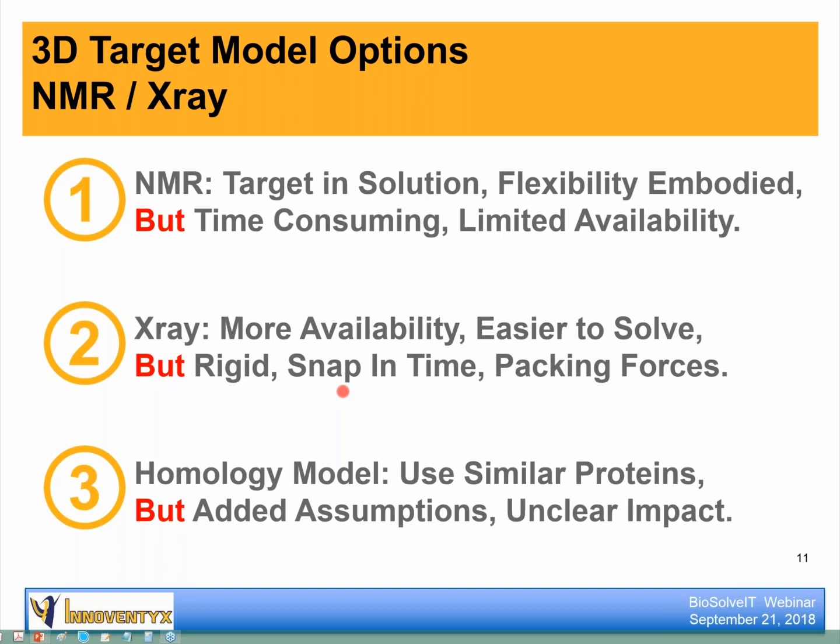But again, every time that you do something like that, you run into some unknown territory, because you're making assumptions every time that you start adding, let's say, a missing amino acid or changing amino acids. You don't know how that is going to, in reality, impact the results of the in silico model, because we don't know how close that's going to be to the real entity. But it's well known that homology models work, so nothing to be afraid of. But we need to be aware of the limitations and assumptions that we're making.